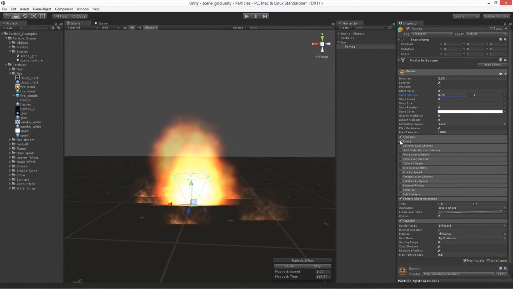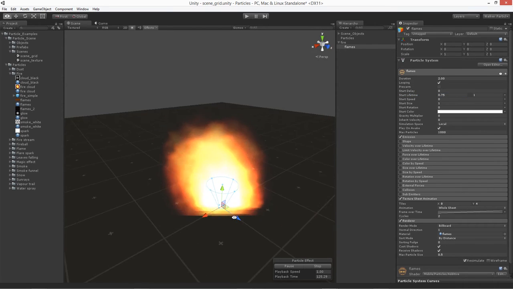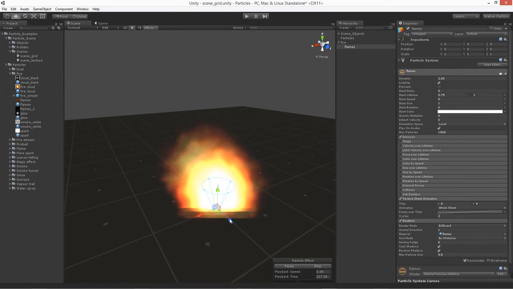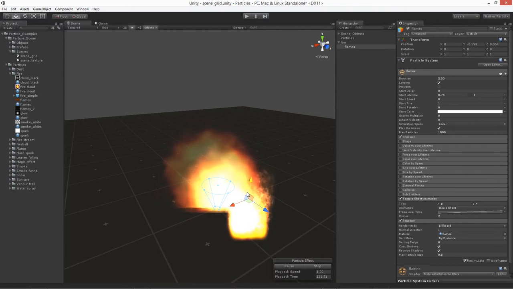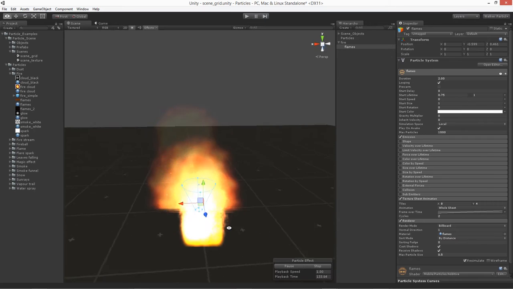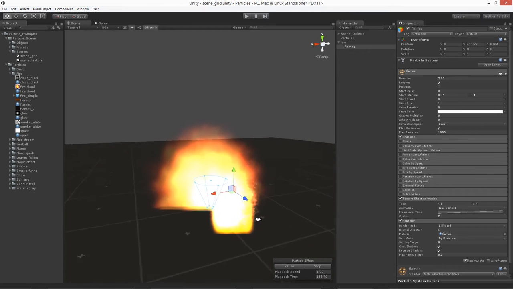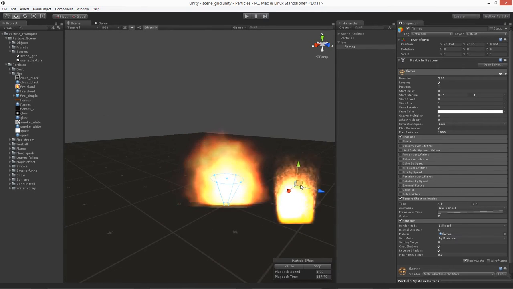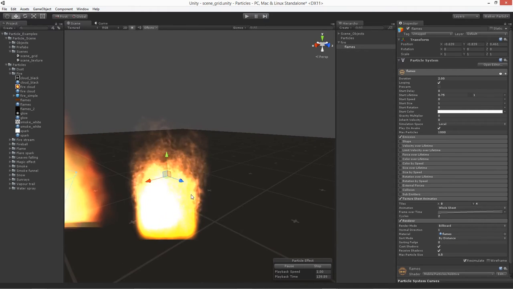really want to do is turn the shape off. So we want that focus just on the one flame right there. Now at the moment we can't actually see it because it's being engulfed with this one, and just while we're working on it, I'm actually going to drag this forward a little bit here, and then we'll raise it up. Remember the whole shape is a little bit bigger, so when we do work on this we'll want to make sure it's above the 0 plane. So there we go.